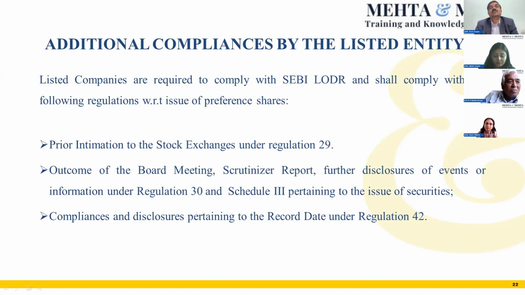The only condition is that you cannot have only preference share capital. Compulsorily, you will have at least one share towards equity also. Only preference share capital cannot be used for the purpose of incorporation of a company. Equity is mandatory. In addition, if you want to have preference shares from day one, there is no restriction.